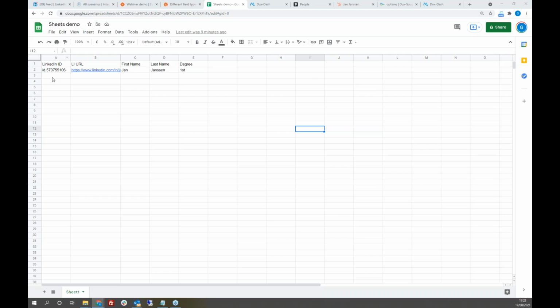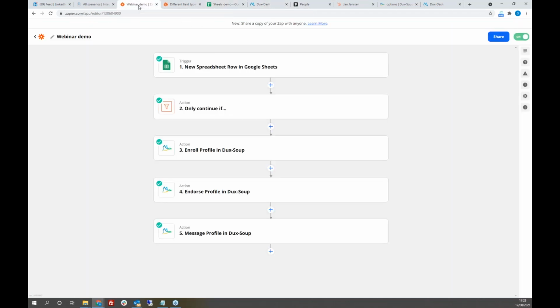If I now add some more URLs to my list here, there we go. It doesn't happen immediately because it's not absolutely instantaneous, but very shortly, Zapier will recognize that there are 3 new rows here, 3 new URLs, and it will pick up the fact that those 3 people need to have all of those 3 activities carried out against them as well.